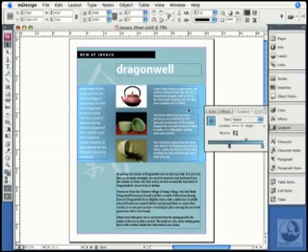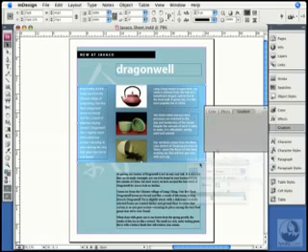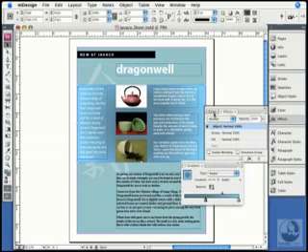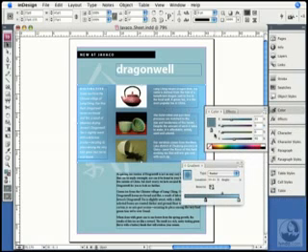Something else you should know about this gradient panel, I'll pull it out here so that we can see both the gradient panel and the color panel at the same time, and we can see that they kind of work in conjunction. For example, I can click on a gradient stop down here, and then change the color up here. Let's make it a little bit more blue or a little bit more purplish. I could even go down here and create another stop on my blend if I wanted to, and I could even make that even more purple. So you have a lot of control right here in the gradient panel as well.